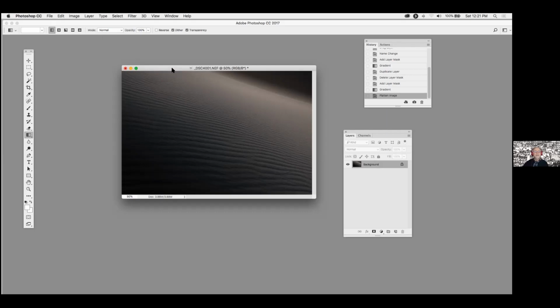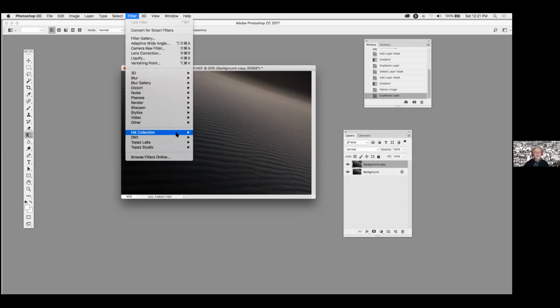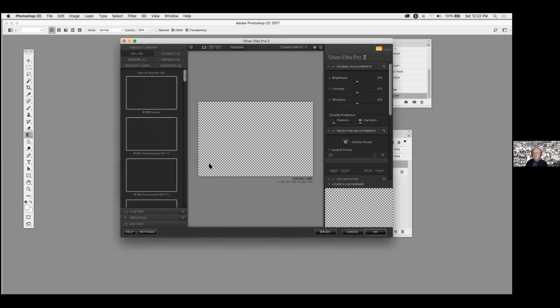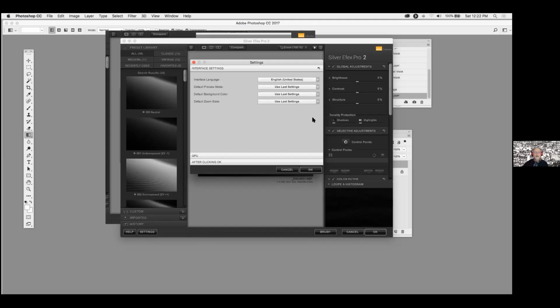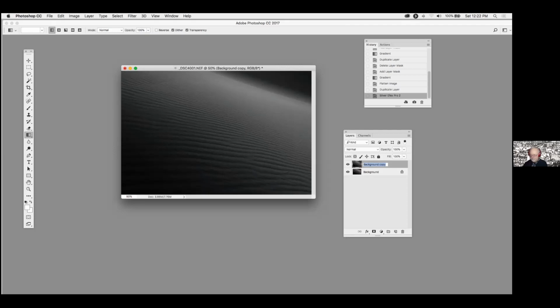As I said, you leave the color in the background, you go to layer, duplicate layer, and let me use Silver Efex on this. For my bottom layer, I'll just use the neutral Silver Efex setting. By the way, in terms of how you set it to work on a new layer or just do it on its own, that's in settings. After clicking OK, I have it set to apply the filtered effect to the current layer. That's because I already duplicated my layer. There was a question about that earlier. So this is neutral.